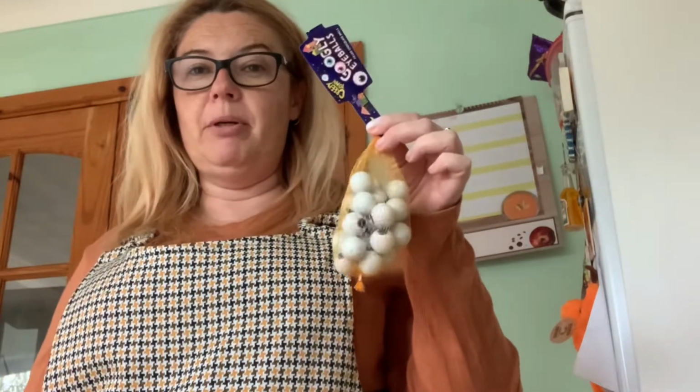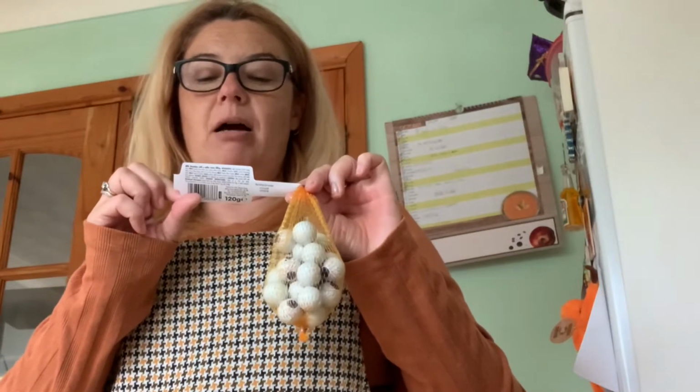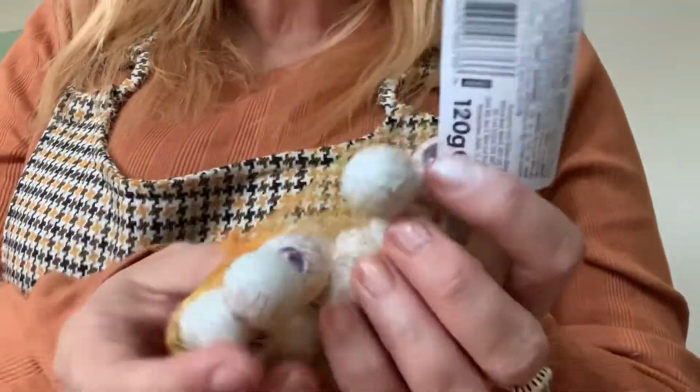Right, next one is googly eyeballs filled with chocolate. My daughter always puts chocolate in the bag when I go shopping, craftily. That's them. Good for the kiddies.